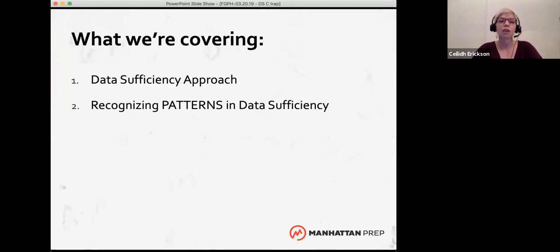So let me hear from you guys. How many of you feel like data sufficiency is a struggle or something that you sometimes mess up or get wrong? I know that a lot of folks, especially in the beginning of their process, find data sufficiency a lot more difficult than problem solving because it's really a different thought process, requires a different approach. And Maddie says, struggle city. I love that. Yeah, this stuff is really, really hard. Or as some are saying, on the harder questions, this stuff gets really difficult.